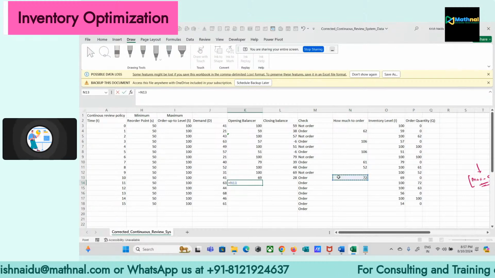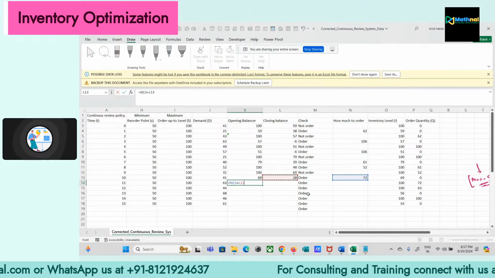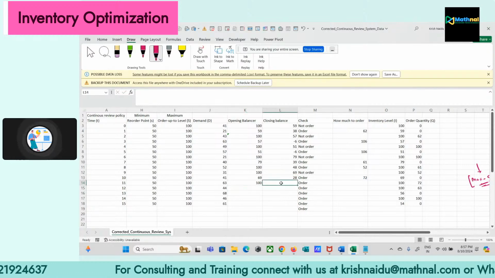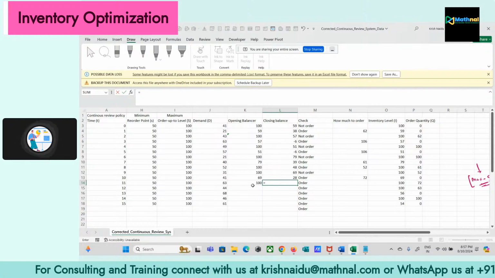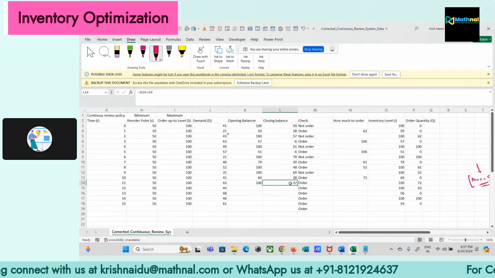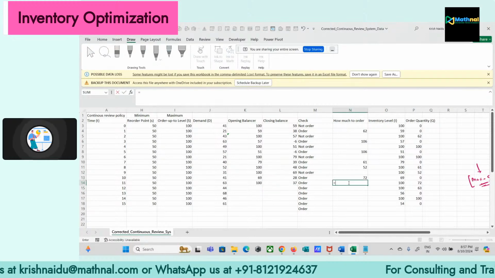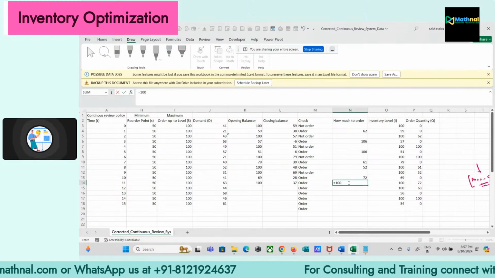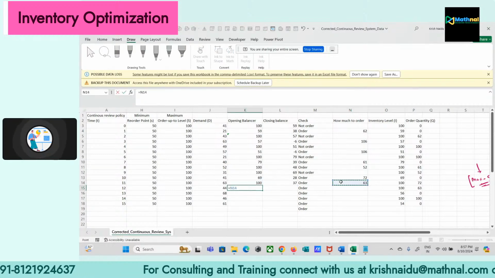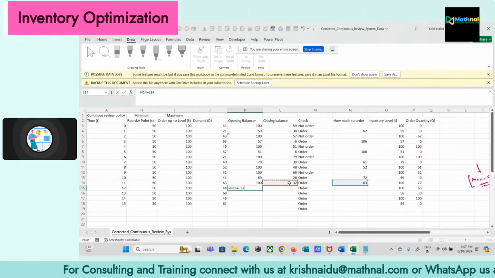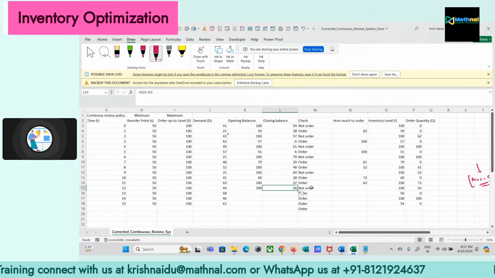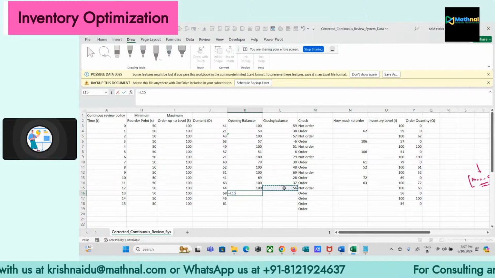So what is closing inventory now? Closing inventory is 72 plus whatever is the closing balance, right? That's 100 units. Now again, this is 100 minus 63, 37. Again, we have to order. So I'm going to order 100 minus 37. So this is 63, and 63 plus 37 is 100 units again. So I'm going to do the calculation again. 56, not an order. So simply I'll take 56 over here.